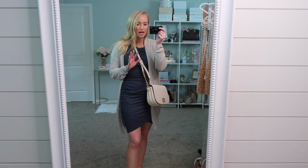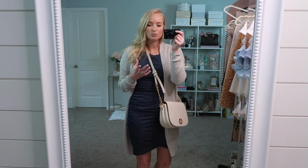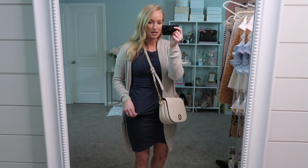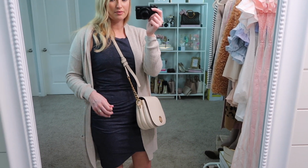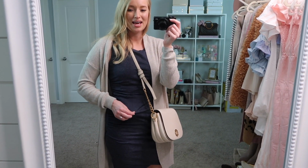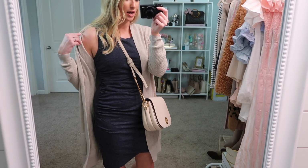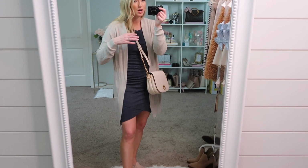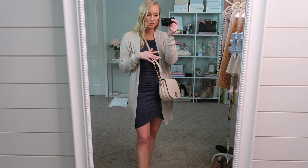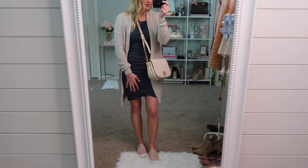I'm wearing a medium, and I prefer that just because I don't love tight-fitting dresses or bodycon dresses, so I like having a little extra room and a little extra length. So the dress itself is very forgiving. It's stretchy. It can kind of grow with you if you are pregnant, but there's a lot of extra material here. It's just supposed to be ruched, and I have a tank top version. They do have long sleeve and maybe even a sleeved version. This is like a classic dress, comes in a ton of colors, and I really think the V is flattering.